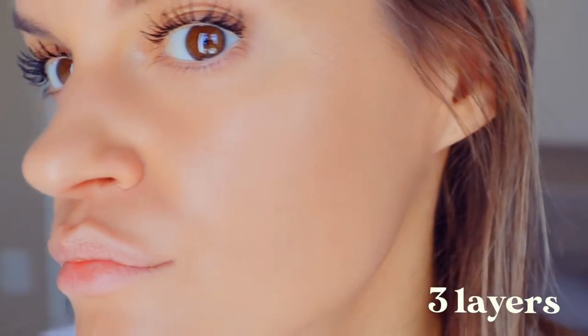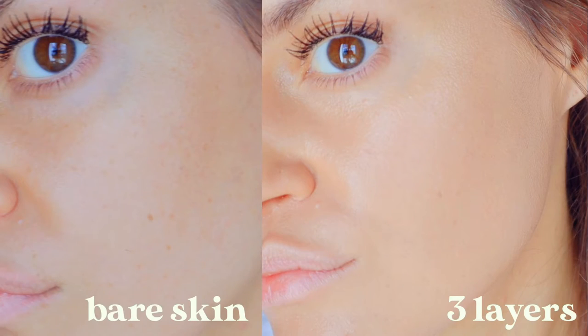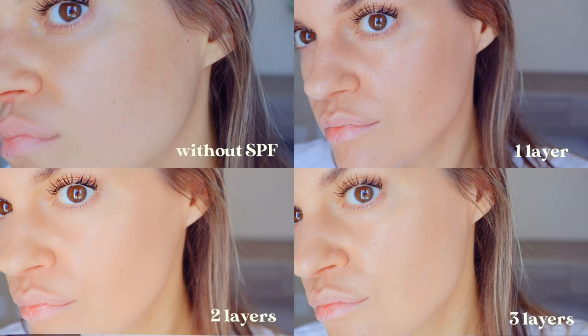Here's what it looks like with three layers on — I think it looks really good. It's just the perfect amount of coverage, especially for day-to-day wear, and you're getting amazing SPF protection at the same time. That's why I love the Flex so much. A few hours after filming, I had never used three layers before, but my skin looks so good — like I'm wearing a full coverage foundation. I just set the SPF with a little bit of powder and it looks really good.